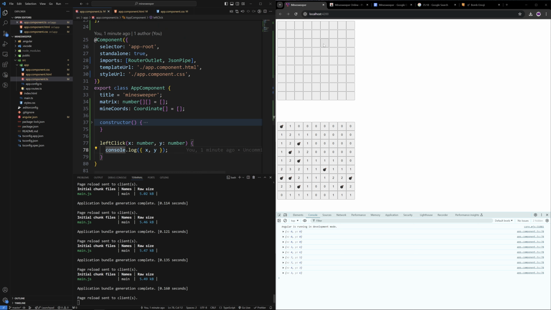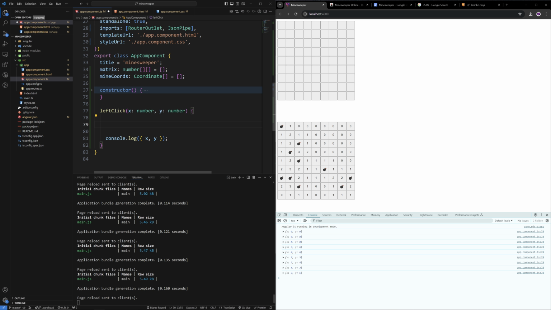So now whenever we click it, we have to reveal it, right? So left click that. Okay, I think there's an easy thing to do. If we click on a mine, then we can reveal all the mines, right? So that's one thing that we can handle easily. But also, let me think. There also needs to be something like a revealed state. Maybe I should do that with like -2 or something. If it's -2, no, that's not possible, because -1 is already a mine.